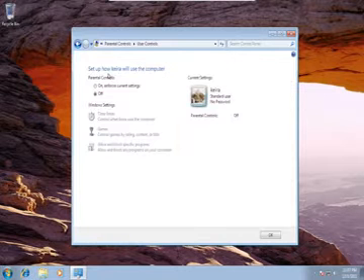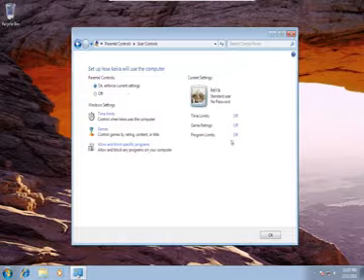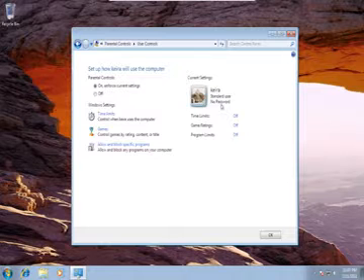Okay, so here's where we come in, and here is the parental controls for a specific user. Right now, parental controls are off. If we click it to on, it tells us a little bit of information. In Windows XP, and I believe in Windows Vista, there was an area right here where you could actually look at a report that would be created for you. There was a button you could click here, but it is now gone.